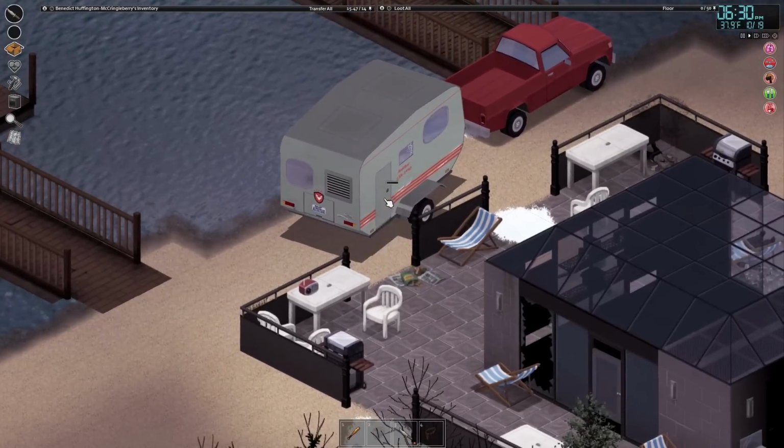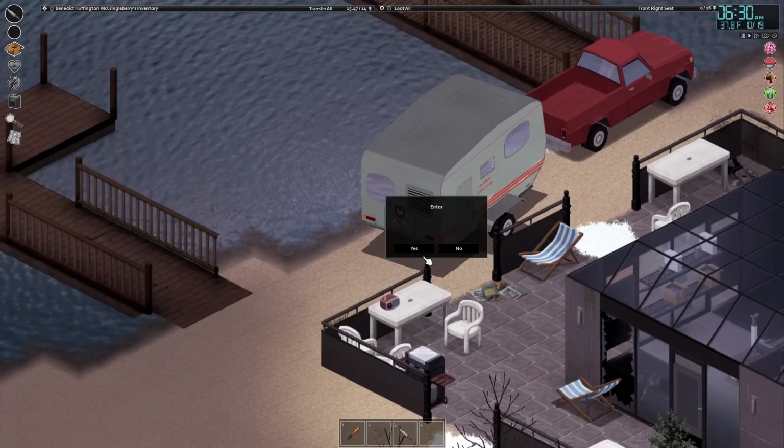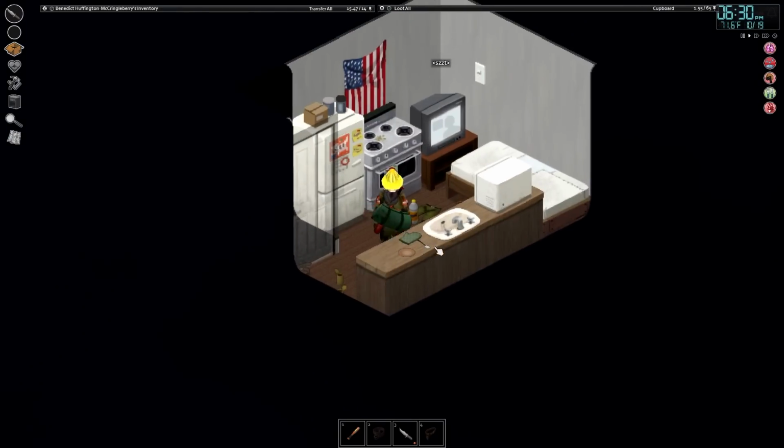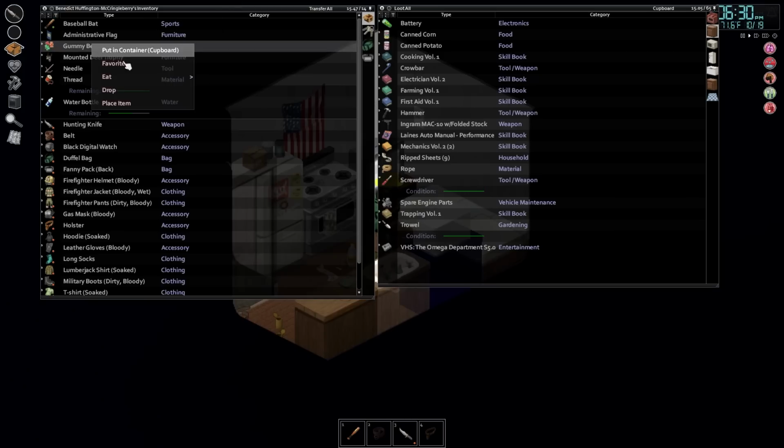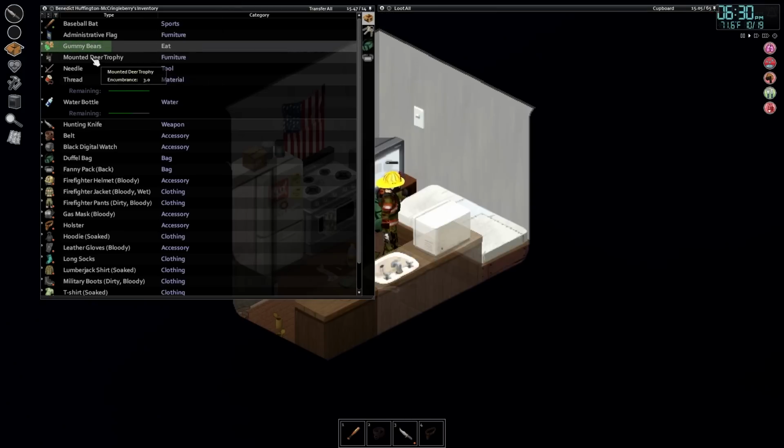Did I say like a lot? There we go. I feel like I'm saying like a lot. Yeah, there I go again. Said it twice. Eat, because I'm not full anymore.